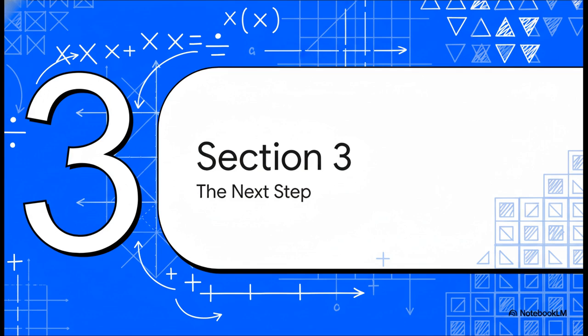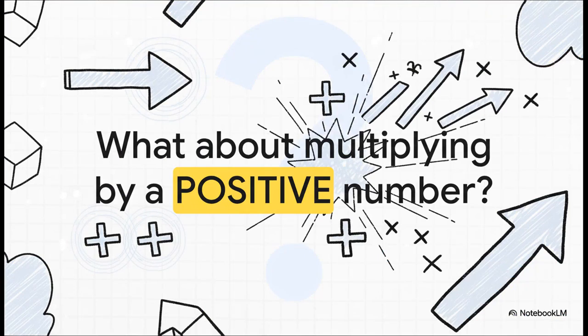So we've got adding and subtracting down. Now let's move on to section 3 and take the next logical step. What about multiplying and dividing? Now, to keep things simple at first, we're only going to mess with positive numbers and see what happens. Okay, next question for you. What do you think happens when we multiply both sides by a positive number? Let's stick with our good old 2 less than 4. What if we multiply both sides by, say, a positive 2? What's your prediction? Sign stays the same, or does it flip?